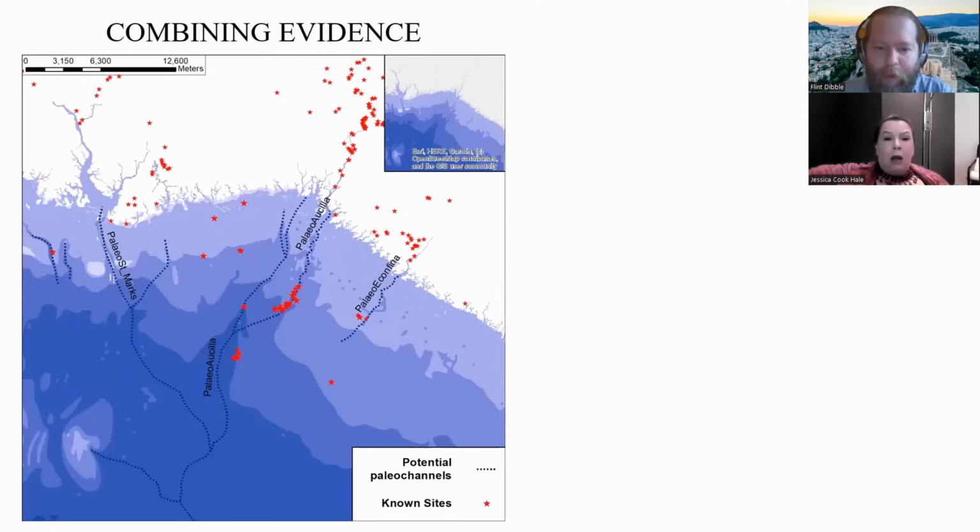One of the factors that may have led to the identification of it as a hotspot for end of Ice Age, early Holocene activity is the fact that a lot of the initial surveys out there were not very interested in anything later than about 8,000. That's fine. That was not the point. The point of those initial surveys in the 80s and 90s was to see if they could find terminal Pleistocene sinkhole sites with good preservation, right? So this points up that if you don't look for something, you may not find it. Yeah, for sure, which is where predictive modeling has its issues. But at the same time, this is actually pretty fascinating.